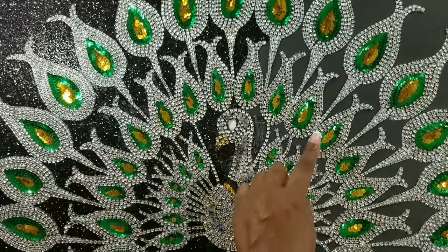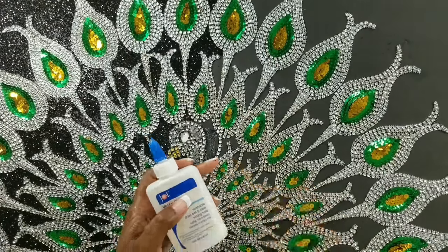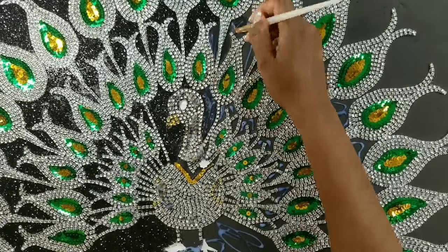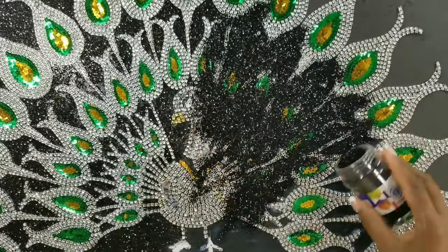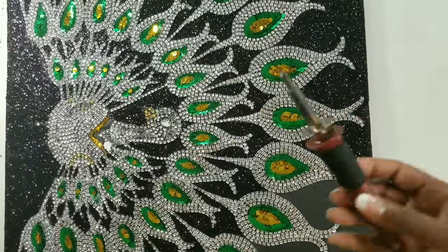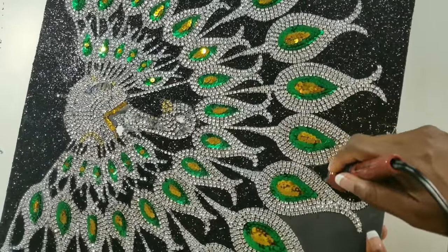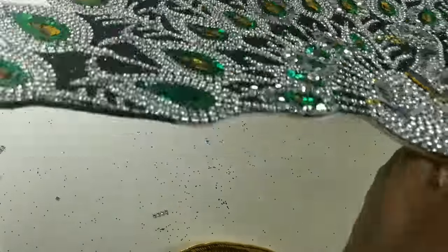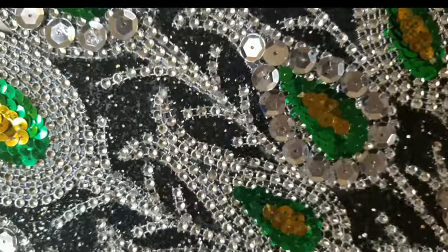Now I'll show you how I did the glitter on this side. I used glue from the Dollar Tree and a flat-head brush — I put the glue between the grooves and used the flat-head brush to spread it out. I picked up black glitter from Walmart for the background. You could leave the peacock on the board, but I used a hot knife to cut mine out. If you don't have a hot knife, an exacto knife works too. Then we'll take some black paint and paint around the edges of the foam board, and fill in the empty spaces with strips of diamond wrap.